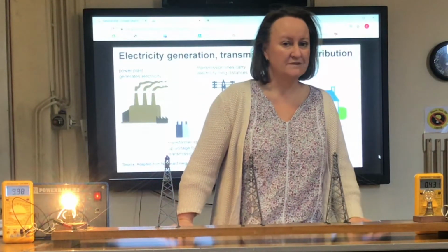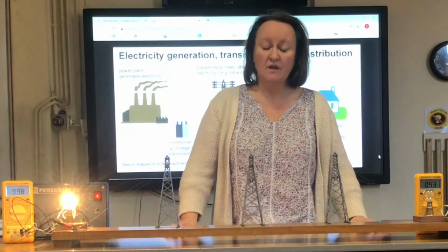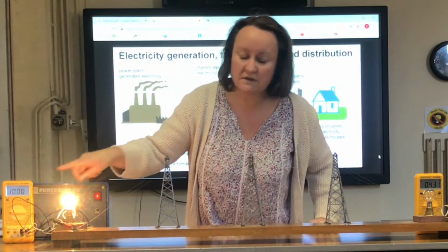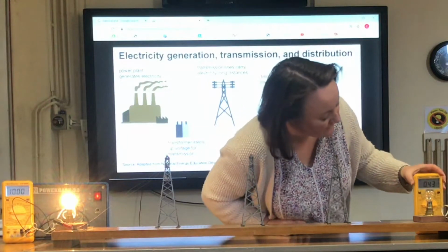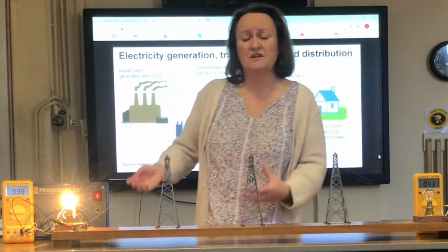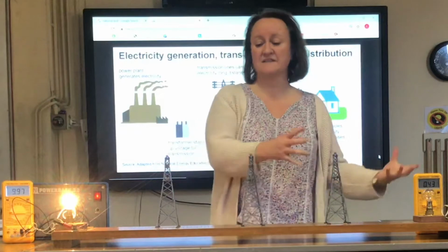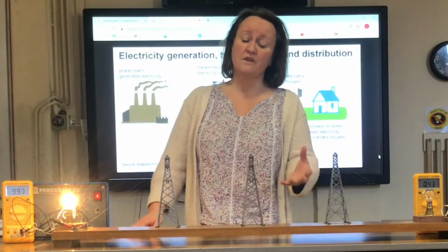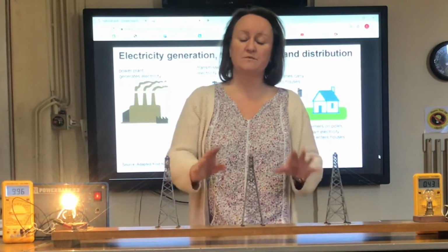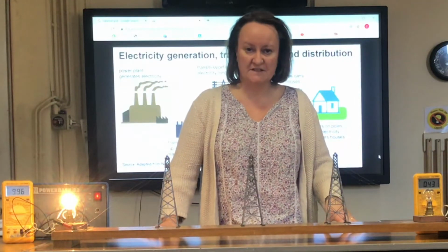But when we look at the house, there's a problem. The bulb here isn't getting enough energy to light up. We can see that it's getting some energy. We're giving out 10 volts, but this bulb here is only getting 0.43 volts. Very, very little. It's lost about 9.5 joules of energy for each charge as it goes along these wires. The problem is, when a current flows in a wire, it gives off lots of heat, and these wires will be getting very, very hot. So we can't send the electricity this way.